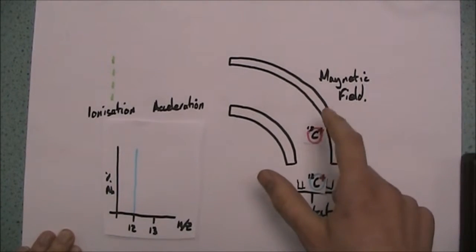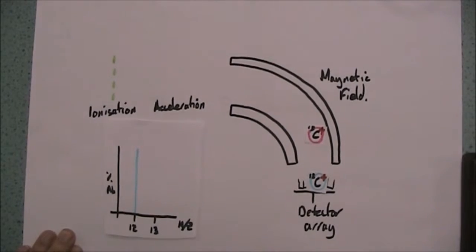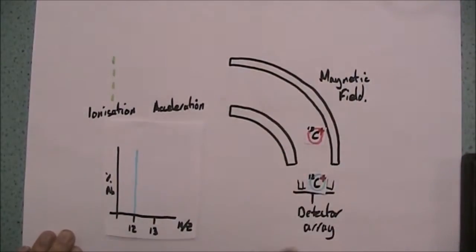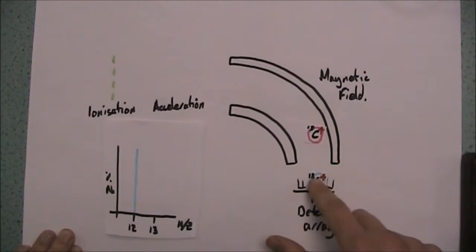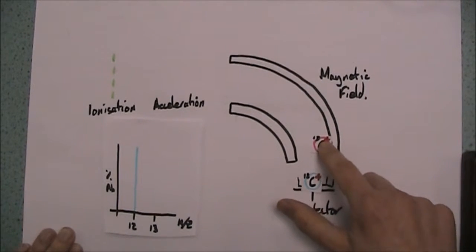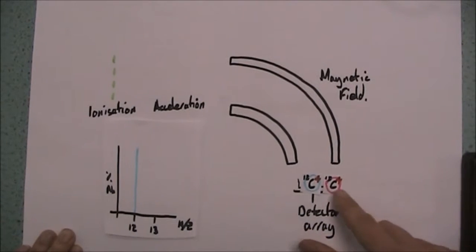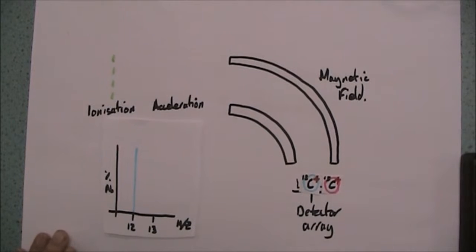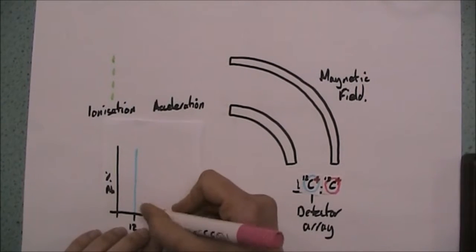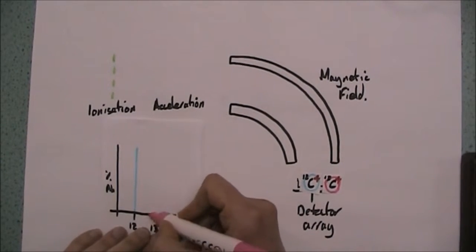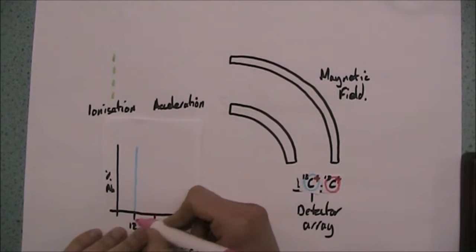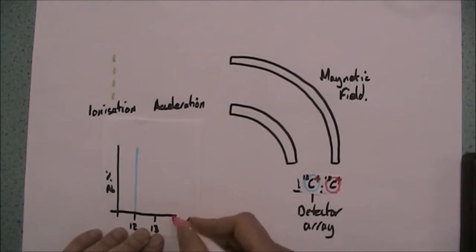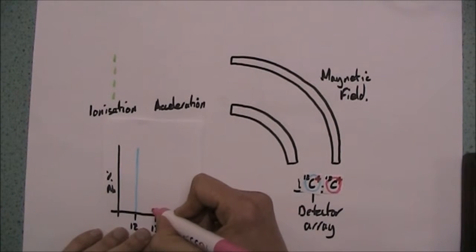Because this has a slightly larger mass, if you recall, F equals ma, so the magnetic field will exert a force on these particles. Because the mass is slightly larger, we're going to actually change the direction slightly less here. We will end up with the carbon-13 exiting the magnetic field at a different point, and therefore we will end up with a peak on our mass spectrum at the carbon-13 point. The detector will log this as different, and it will give us a little peak here.